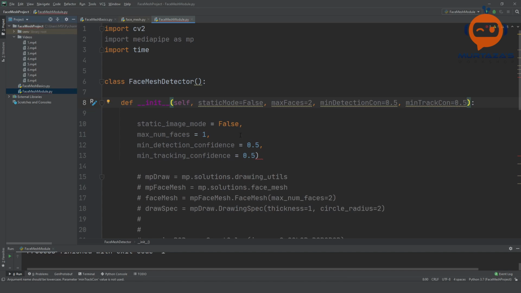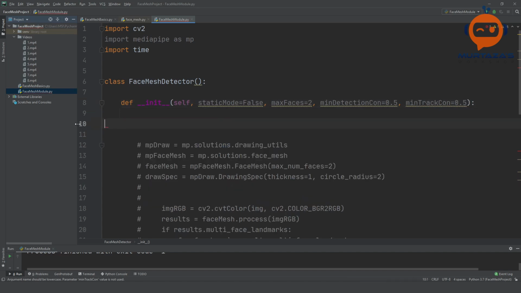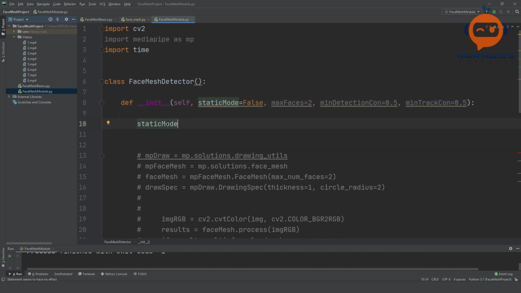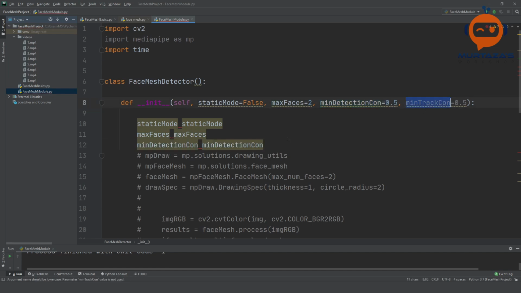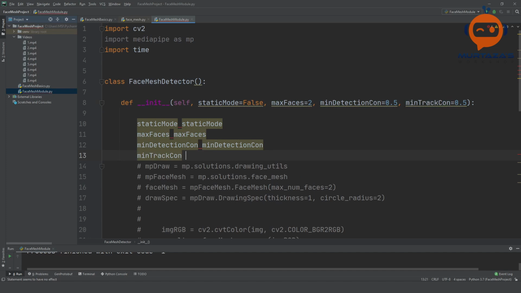So we are going to write these, and then we have to tell that these are the values of this instance. So we will copy this twice, then we will copy this again, and again, and again.